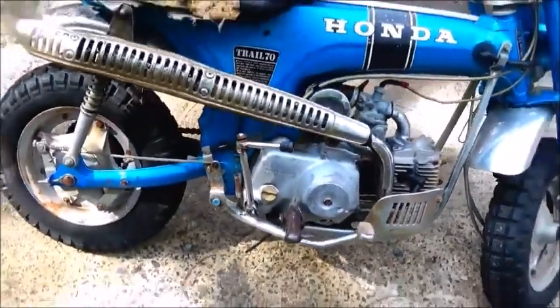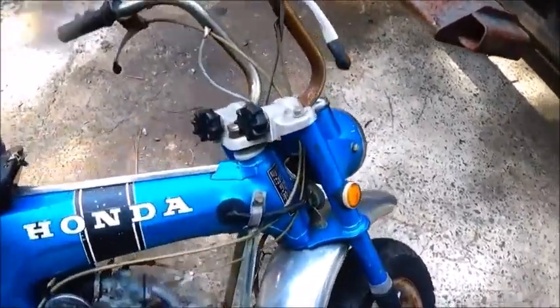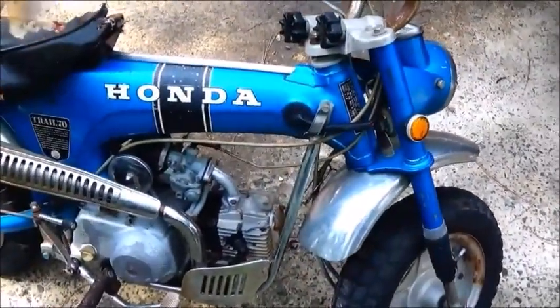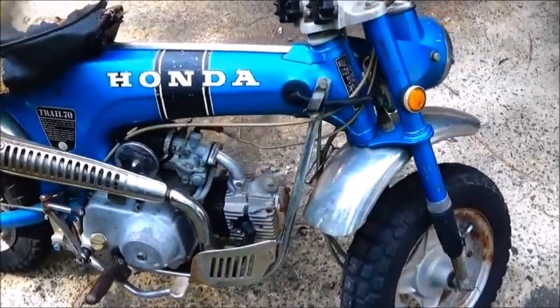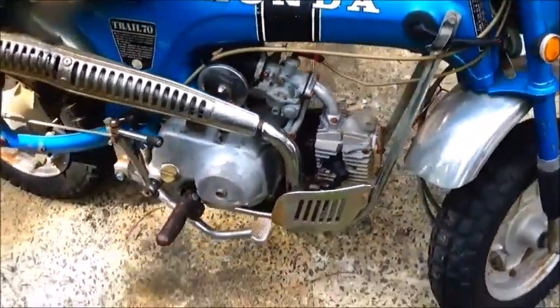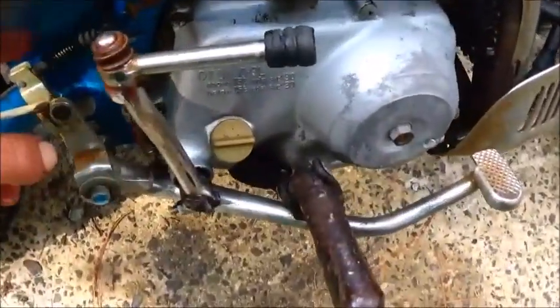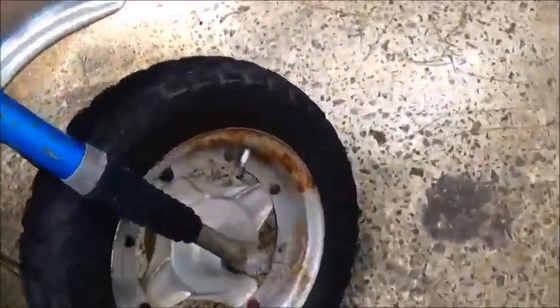We got the bike pressure washed — it's pretty clean, looks a lot better than I thought it was going to actually. We've just got a lot of little rust issues; a lot of the stuff will clean up. The handlebars — I think they're probably beyond cleaning and they've been bent and bent back. I'll see if I've got a better set; if not we'll just clean these up. It's not going to be perfect — we're not shooting for perfect, we just want it to look pretty decent. I think I'll replace the throttle cable — it's revving and not wanting to go back to idle. We'll also get new rubber for the shifter, new rubber for the kickstart, and new shock rubbers.